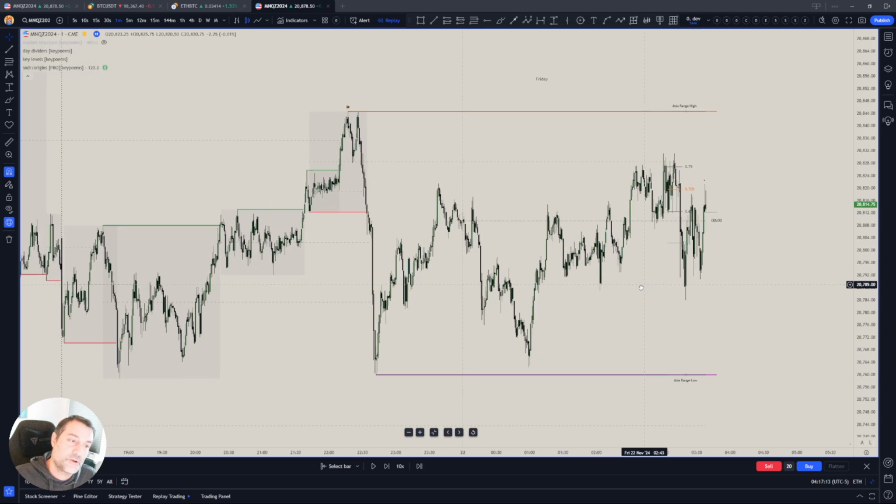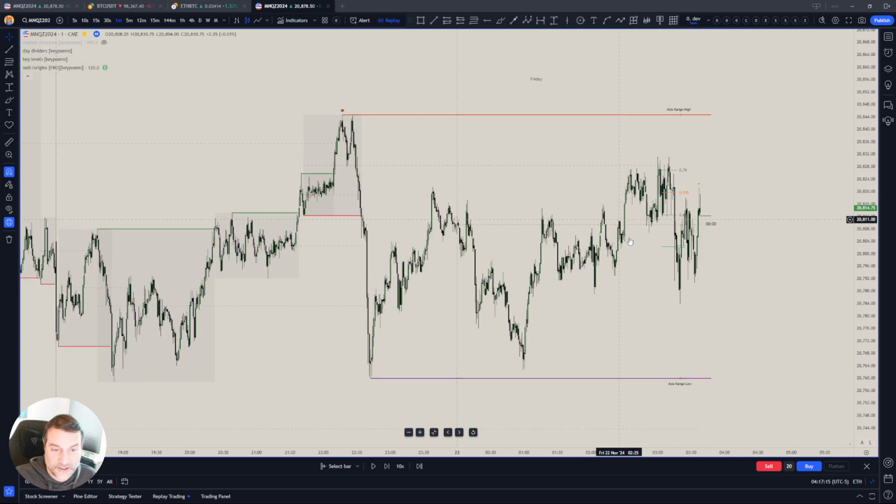As we were discussing, we are reaching the OTE level of all this range. And not only that, but look, the indicator already gives you a very good hint that possibly there's going to be a short coming. Here's a zone. Very clearly we broke this structure. And so 50% of this zone is the mitigation level that many people use. And so we come here and we do a double top, right?